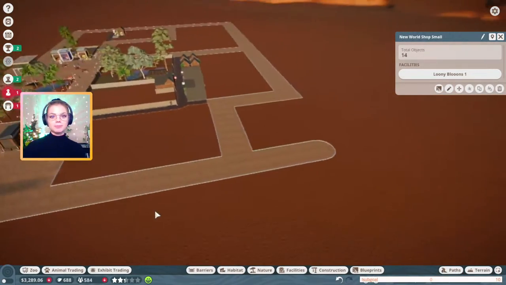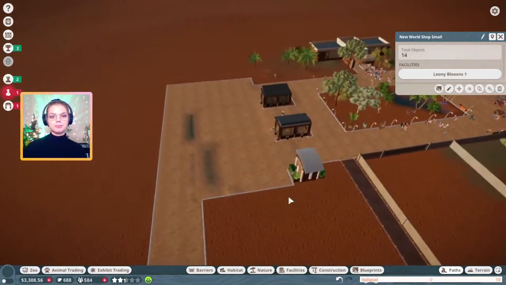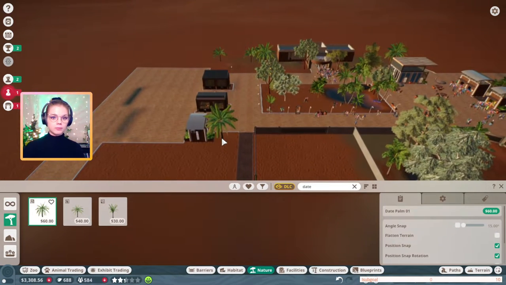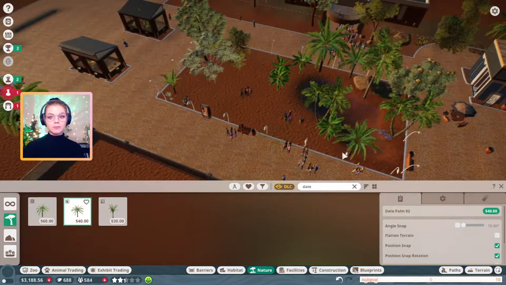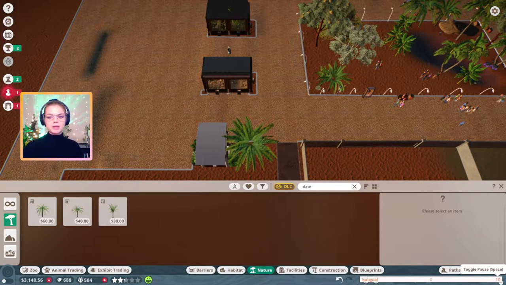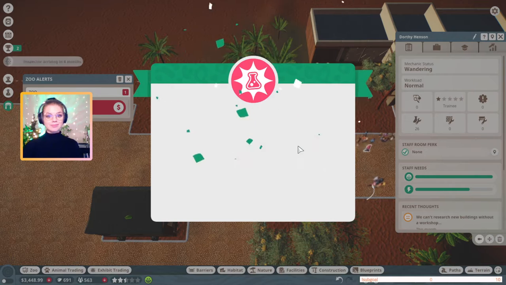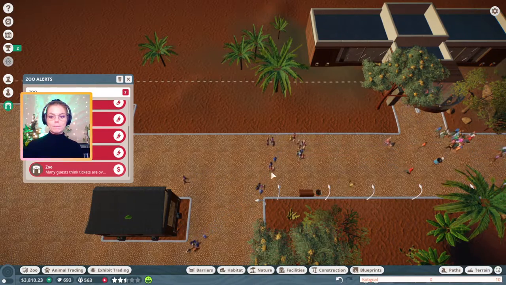I'm gonna say that's good enough. Okay. Can I dupe this? Date palm. I just wanted to make it more cohesive, I guess, is the way I want to describe that. There definitely is. Low on cash, research. Drink shops. That is an issue.